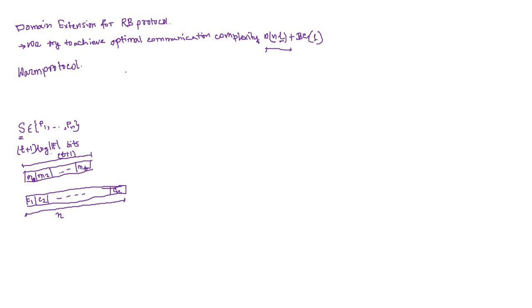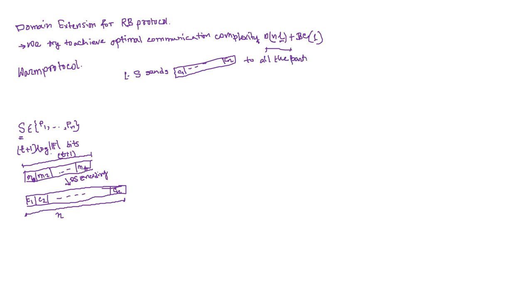So in the first stage, at first the sender has these many bits. It treats these many bits as t plus 1 number of field elements, and it applies RS encoding, Reed-Solomon encoding, to get these n number of field elements together as a code word. So once all these things are done from the sender side, the sender sends these n number of code words to all the parties.